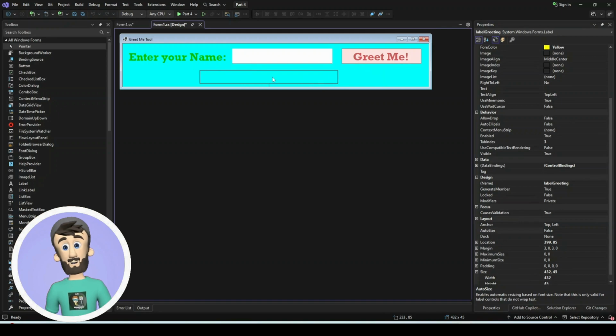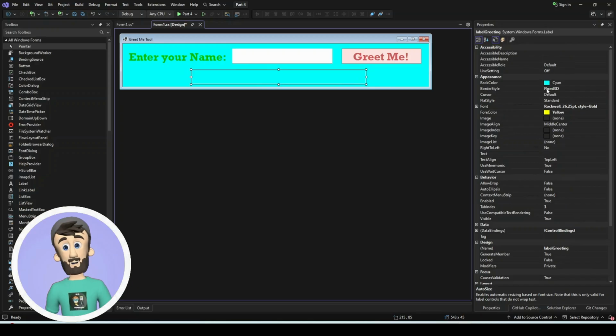Once auto size is disabled, you can freely adjust the size and position of the label so it fits perfectly into your layout. Take a moment to try this yourself and get the new label ready for our example.